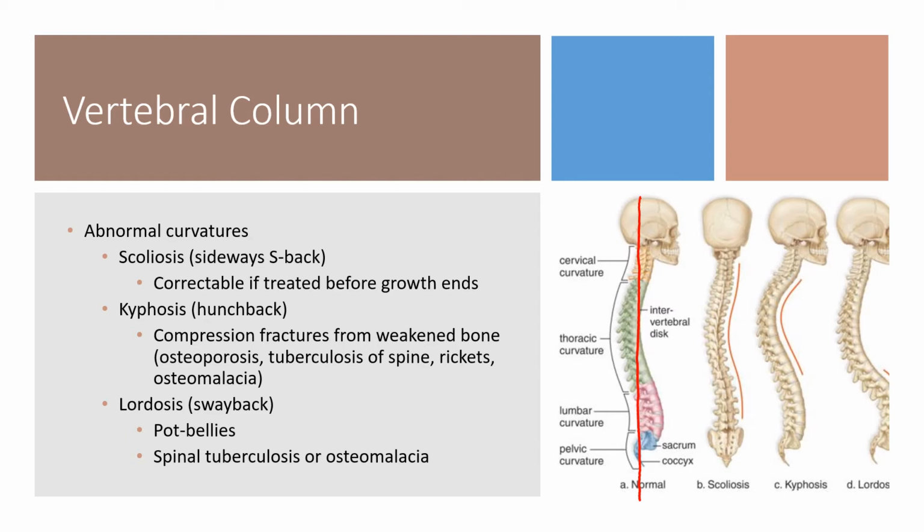Different kinds of abnormal spinal curvatures involve scoliosis, okay, so you don't really have that straight line down the back, and you have more of your weight shifted this way for this person's scoliotic spine. And so you'll end up a lot of times with gait problems more than anything. And of course, back pain. All of these things are going to result in back pain. If your back isn't nice and has all the curvatures in the right place and your weight is kept at a regular amount and you have good muscle tone to help support your bones, you kind of need all of that to keep a back that's not in a ton of pain.